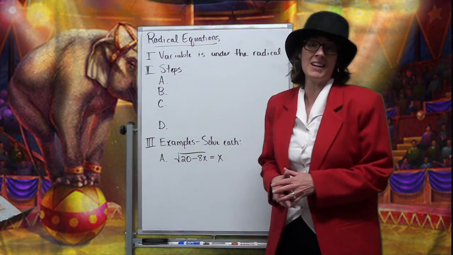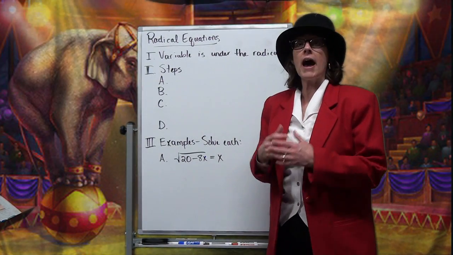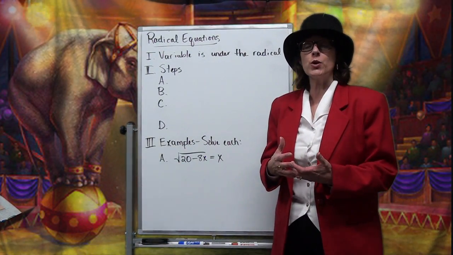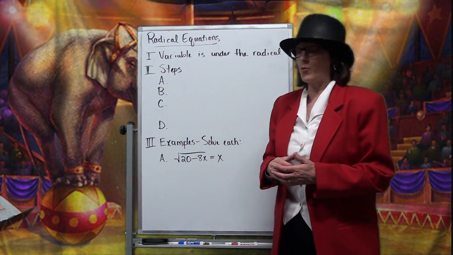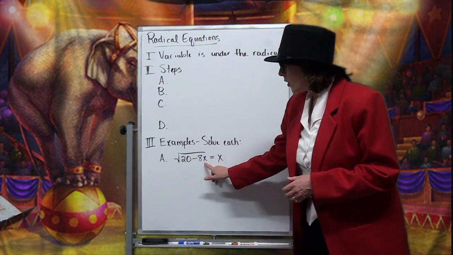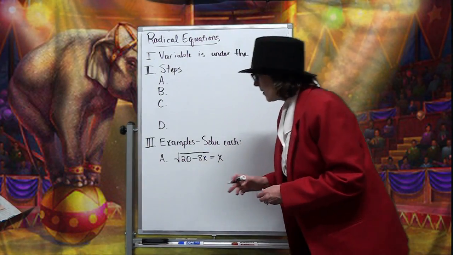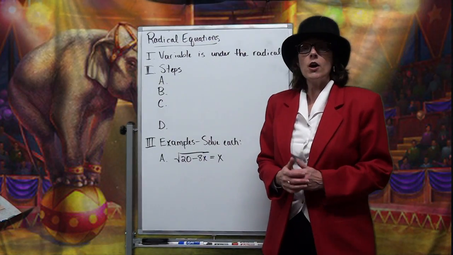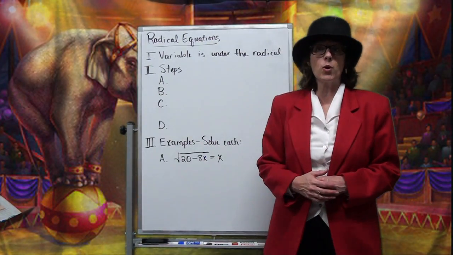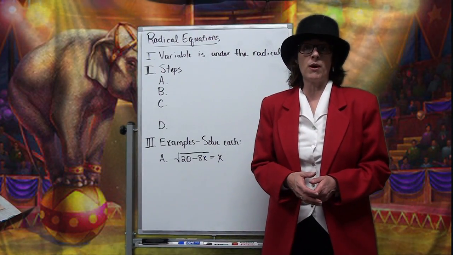Let's pine our way into radical equations. So radical equations have a radical in them, a square root, but the catch is your variable is underneath the radical, like you can see right here. Notice that my x here, and if I can stretch my radical out just a little bit better, there we go. My x is buried underneath that radical. Now notice whenever I want to solve my equations, I want my x freed up. I don't want it buried underneath that radical.